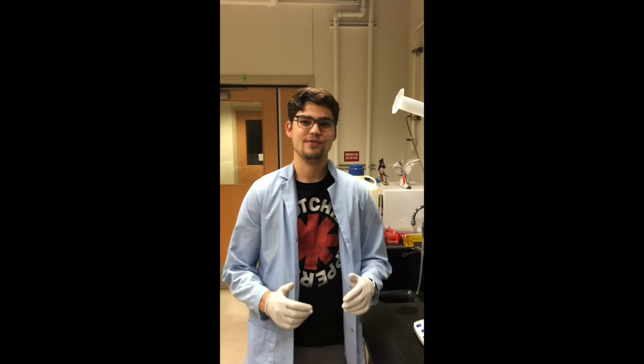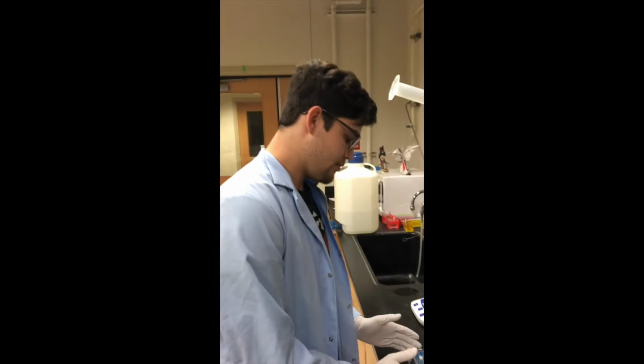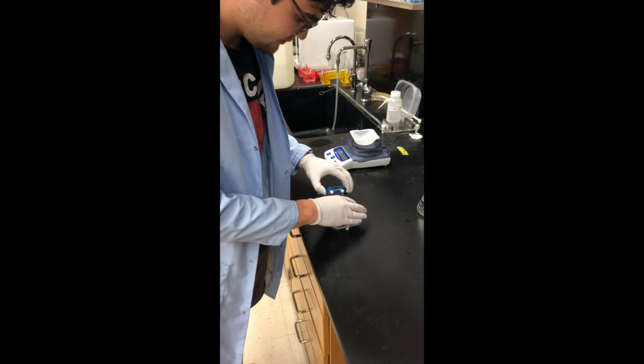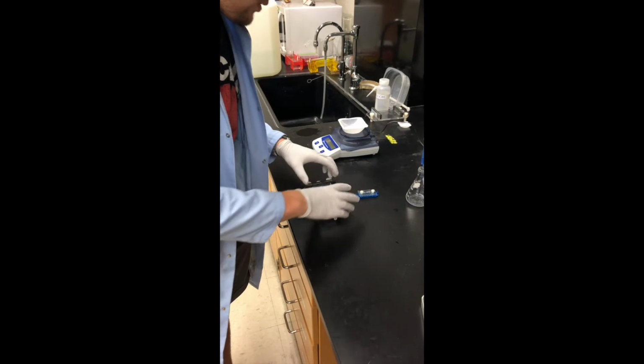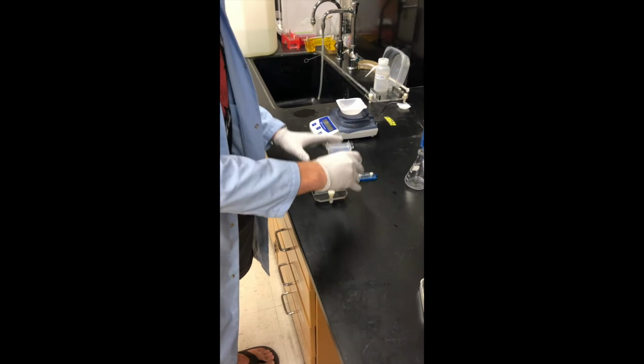20 minutes later. Alright, so we've waited our 15 minutes and our gel is dry. So our first step here is to remove it from the tray. So we're going to remove the comb carefully. Alright, then you're going to remove it from the tray. And we will keep it in this tray and then place it in the tank.